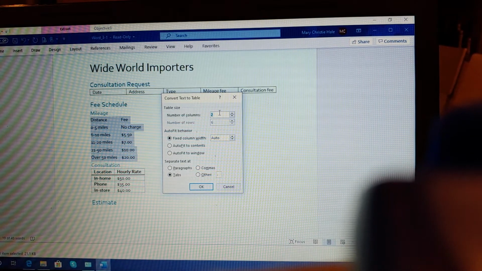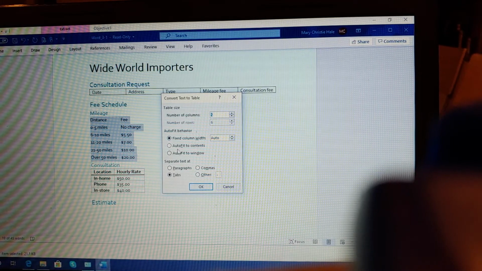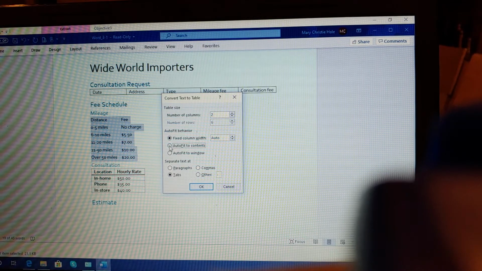2 is already indicated. We want 6 rows. 6 rows is already indicated. And we want auto fit to content. So we will change that one. And we want separate text at tabs, and that's selected.